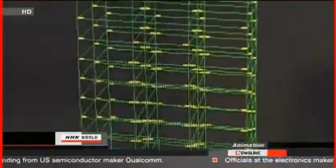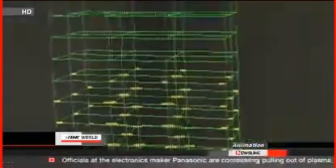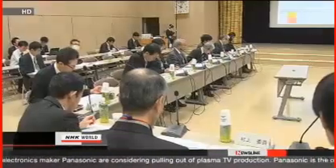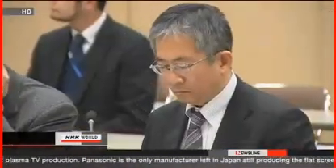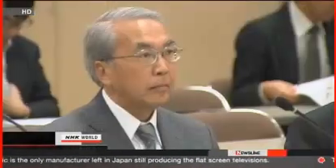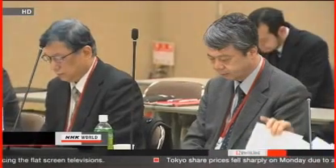At levels 1 and 2, shaking will be felt but is unlikely to cause structural damage. At level 3, people would find it hard to remain standing. At level 4, walls would start cracking and people would be forced to crawl to get around. Forecasters want the information to help protect those living or working in buildings more than 45 meters high, noting that long period motion causes swaying that is stronger the higher people are in a building.